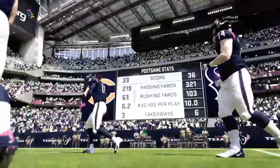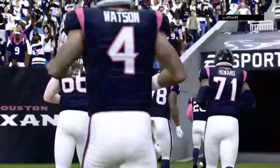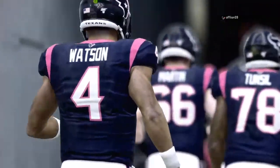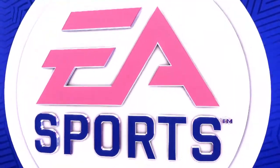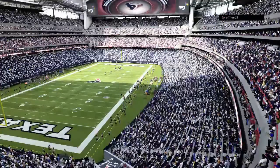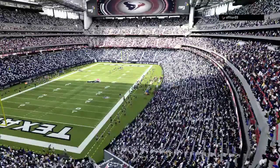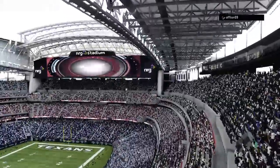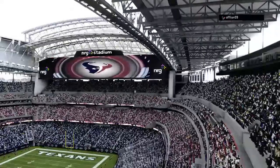So for Houston, it's an important win for their playoff hopes as they hit the 10-win mark now at 10-5. And they'll get to stay home again next week. Meanwhile, for Chicago, this was basically just an exhibition game for them as they'd already clinched home field advantage. And they'll be on the road next week as they get a date with the Jaguars in Jacksonville.